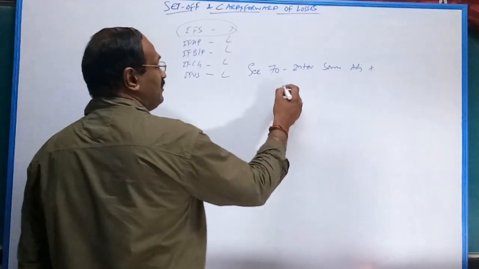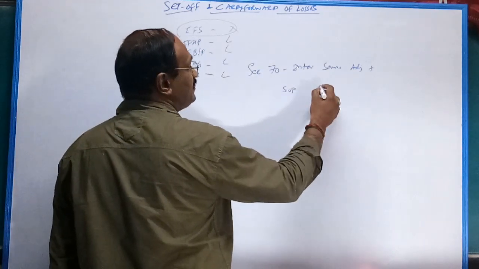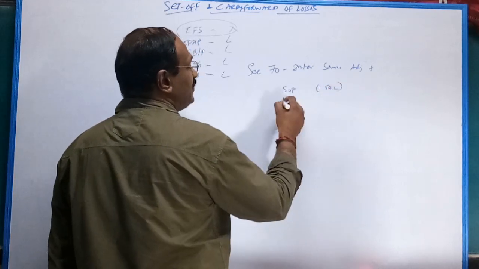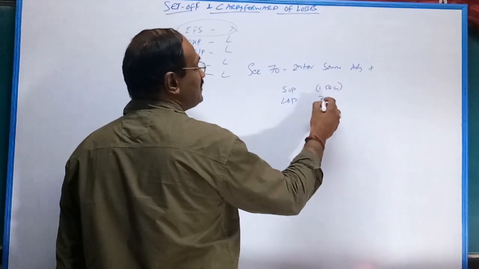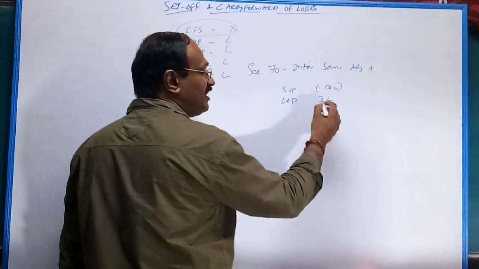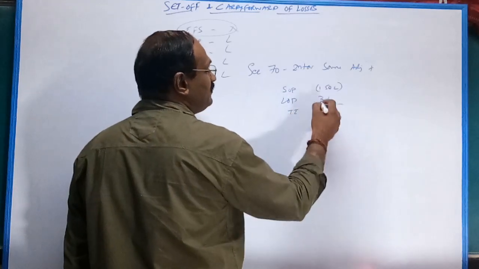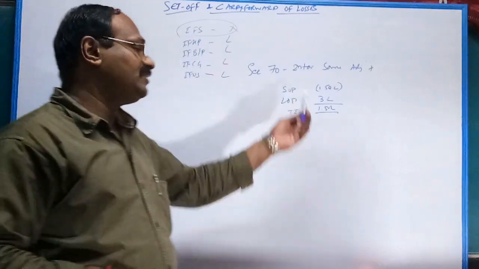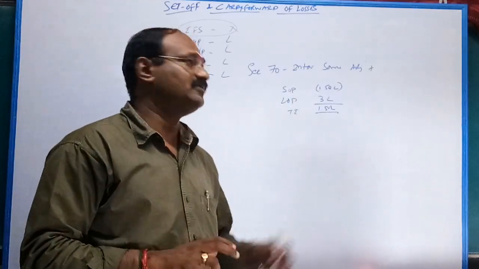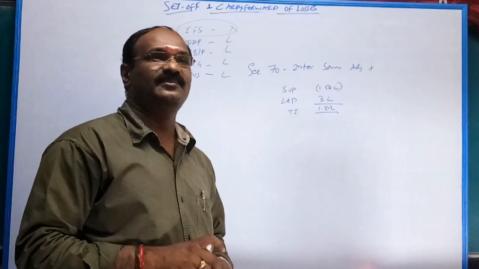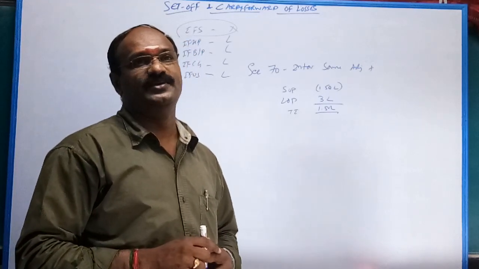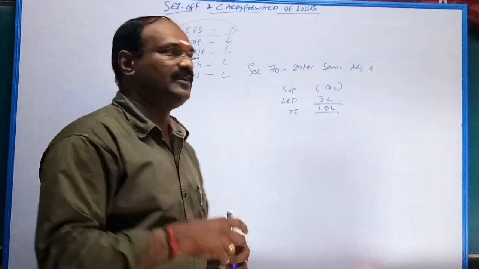For example, in self-occupied property there is a 1.5 lakhs loss, but in let-out property you have 3 lakhs income. Thereby your total income in this case is 1.5 lakhs, after setting off the self-occupied loss against the let-out property. This is nothing but inter-source adjustment, that is, the loss of one source is adjusted against the same head.